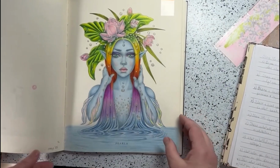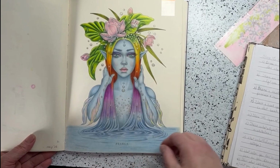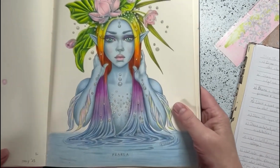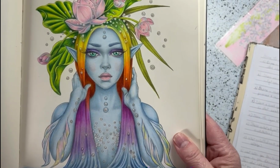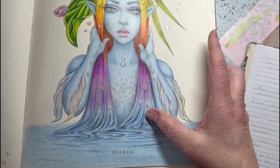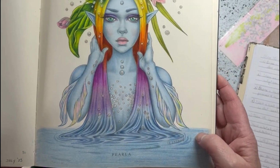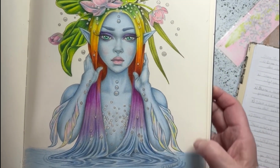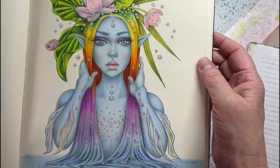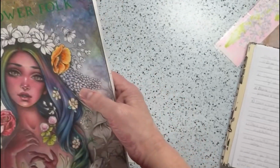And then I absolutely love her. I did her a long time ago. I copied someone that did blue skin. I don't know who that was. I just love the hair. I mean, everything about it. But, you know, it's mostly the drawing, the way the hair comes into the water. And it just is so beautiful. She's so beautiful. So, yeah, again, I think it's the colors that I really like in most of them.